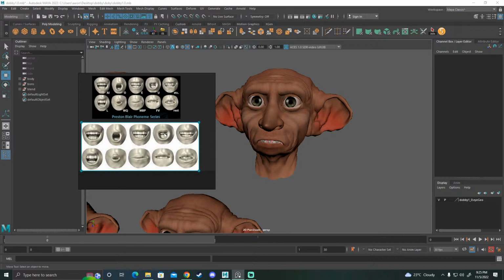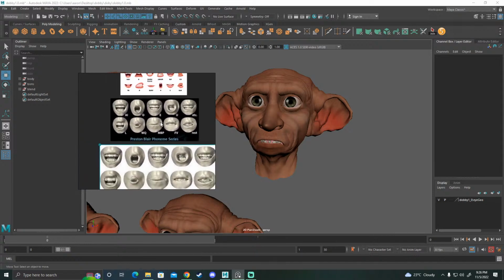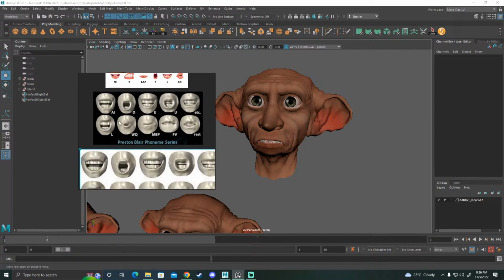And again, as I said before, for different faces and different types of characters, the mouth lip syncing will be different, but the base shapes that you have to create will be these ones only, right? These are the main shapes that you will be using for lip syncing. Again, you can have a different design on the lips, but the A, I, O, E, U, and all of these lip syncing shapes will be the same, and the amount also going to be the same. So max is like 11, including the rest pose.